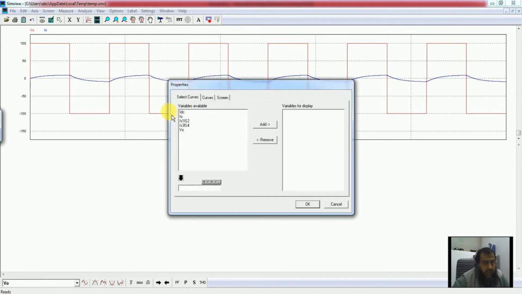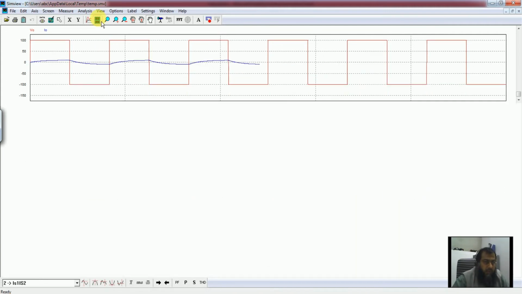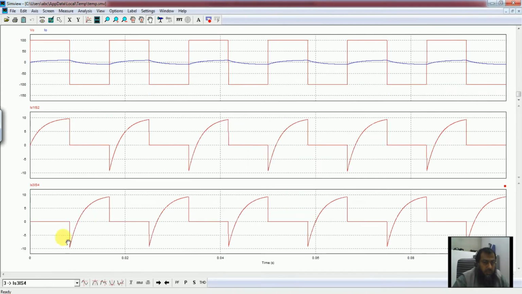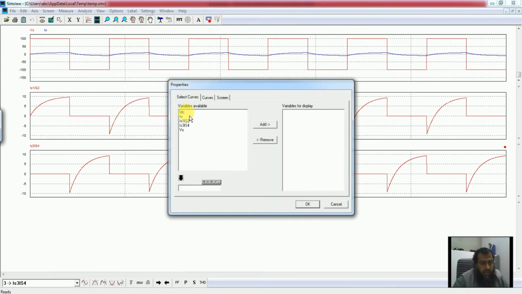In addition to that, let us draw the current which is flowing through IS1 and IS2. You can see here the current flowing through IS1 and IS2, and because of this negative part here, we have earlier stated that a bidirectional switch is required, a switch which can allow the flow of current in both directions. Similarly, if I plot it for the other two, you can see here that for this duration, the other two switches conduct. In addition, we want to see the DC current IDC which is flowing here.